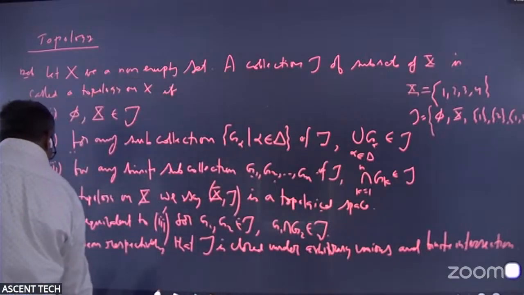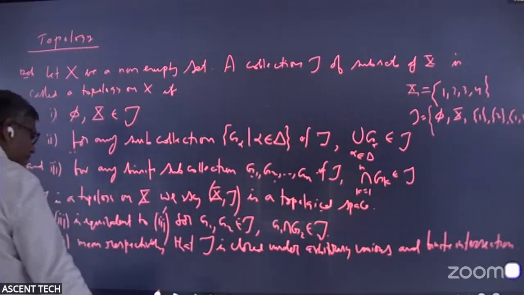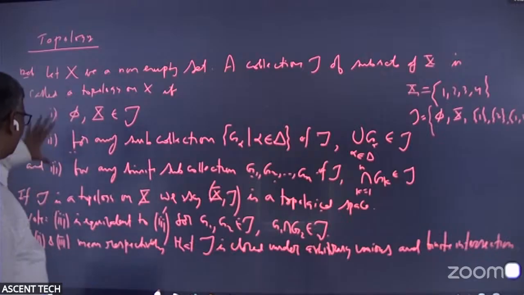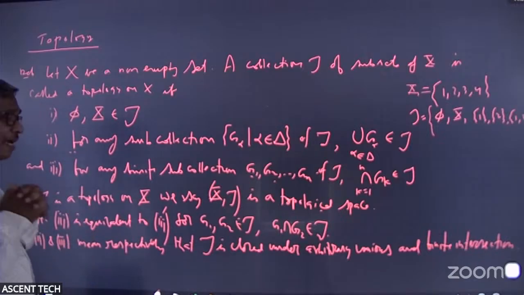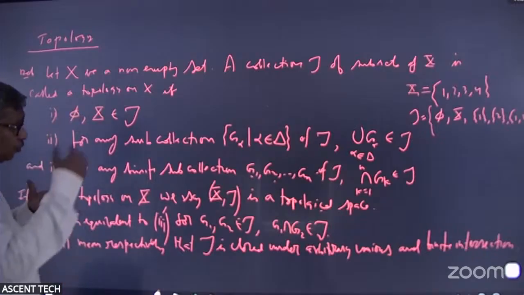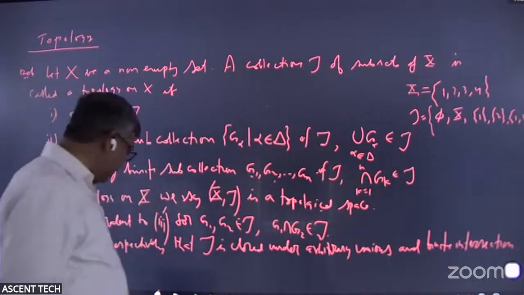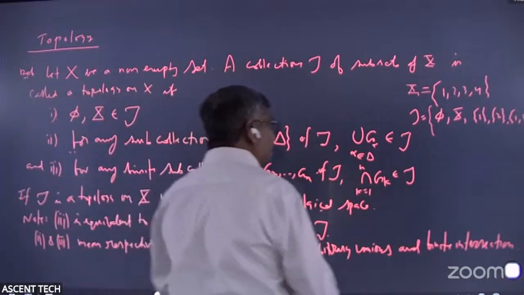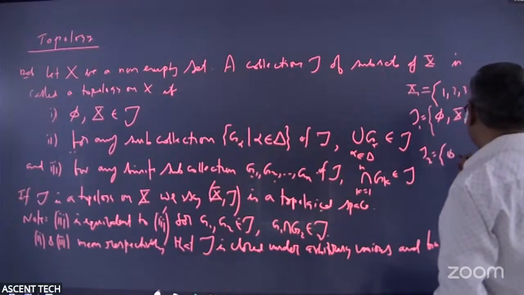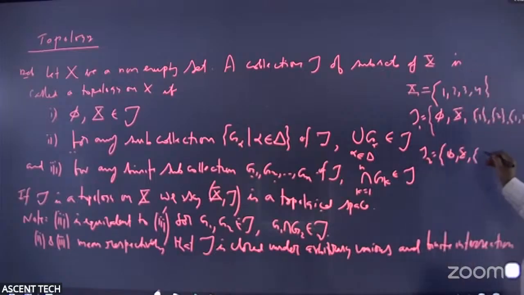So that's it. That's what we really mean. A topological space is a set together with a topology. The topology should satisfy these conditions. And members of T are called open sets. In case X has two different topologies, right here I can have another topology. This is topology 1, and this is topology 2 that contains empty set, whole space, singleton 3, singleton 4, and the set containing 3, 4.